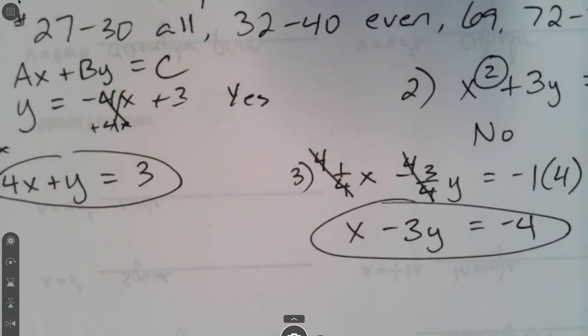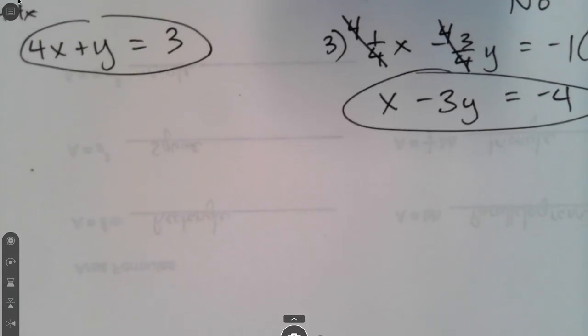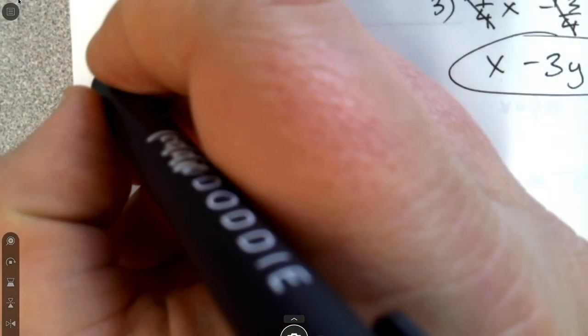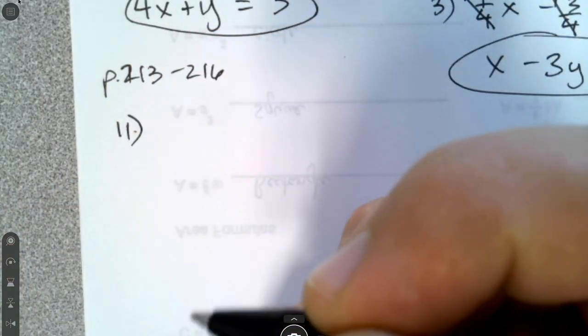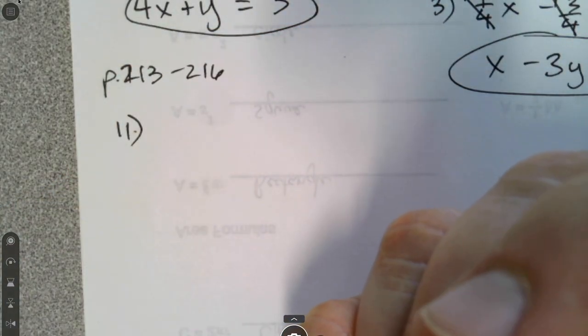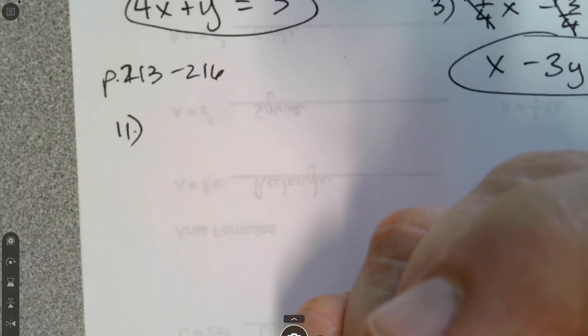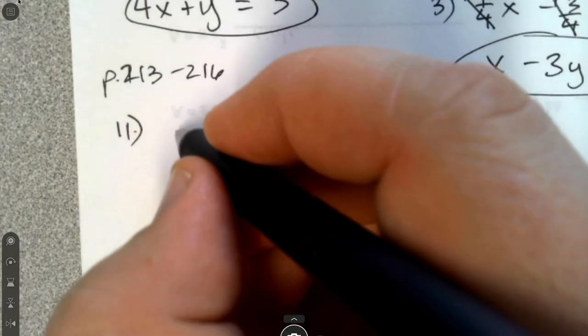So now we're flipping over to the back of the chapter. I think it's in the chapter review section. Getting there right now. It's under the lesson by lesson review is what it's called. And we start with number 11. This is the switch to page 213 and beyond. This says find the x-intercept and the y-intercept of the graph of each linear function.